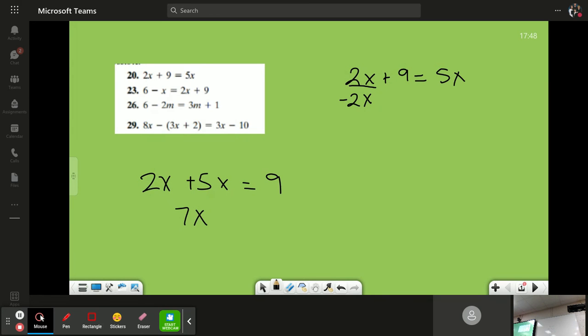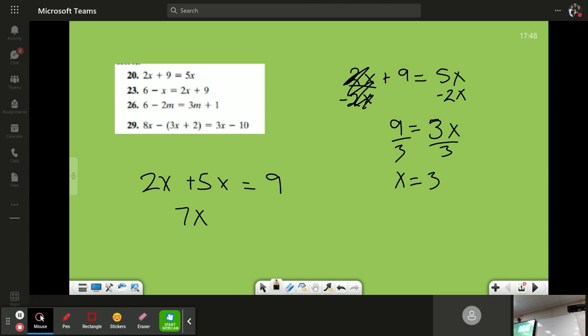So that's a positive 2x. I'm going to cancel it off of there with a negative 2x, right? And whatever I do on one side, I know you guys heard that 1,000 plus 2 more times, right? Whatever you do on one side, you got to do on the other. So that's canceled, and I get that 9 is equal to 3x. 3x means 3 times x. So I have to divide by 3, and x is equal to 3.